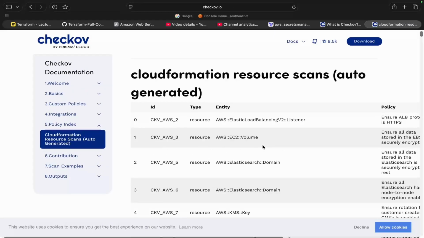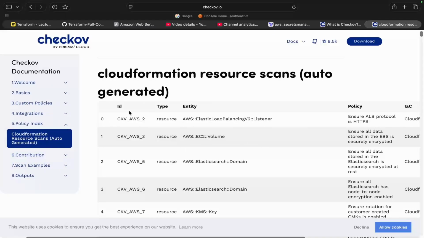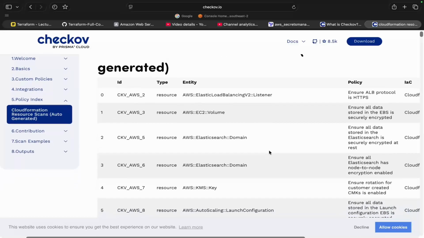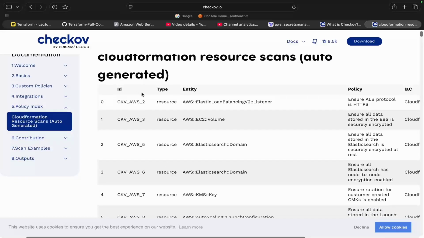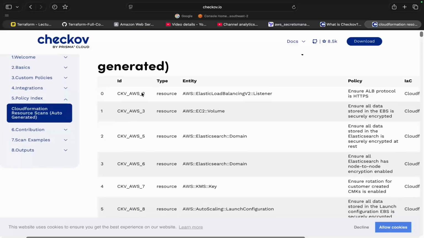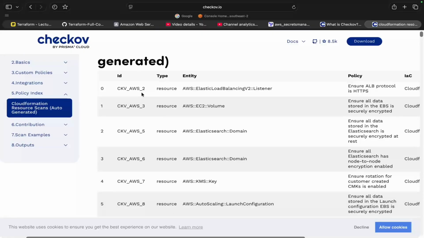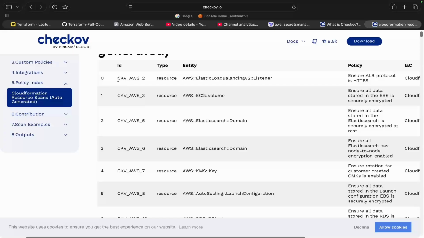So basically, Checkov provides you the ID by which it identifies what kind of security issues are inside your infrastructure repository. Okay, so if you added your Checkov tool inside your infrastructure code, it will scan your code and present some logs, and inside those logs you will see these IDs.